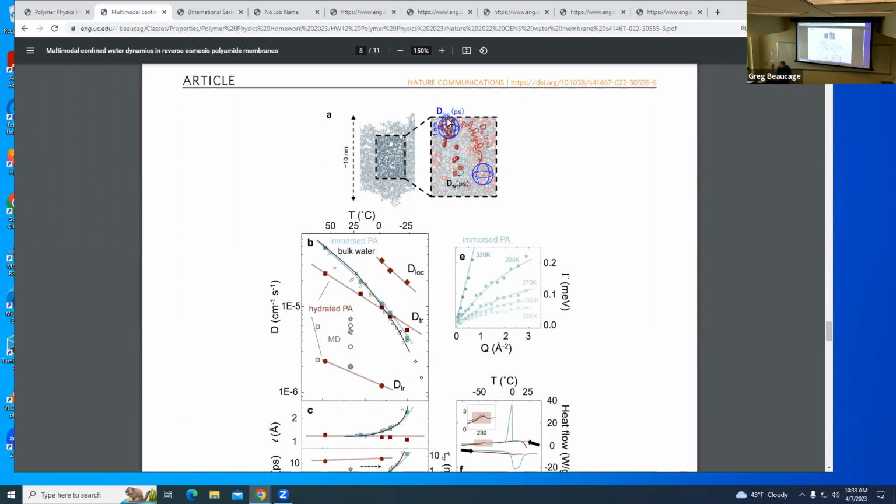Then what he did is he didn't just soak the membrane in water. First, he went through this thing and he said, well, the polymer is contributing to this, that could be why. So he measured the polymer alone, he separated that part out. And then he said, well, there's something about there being too much water in there.